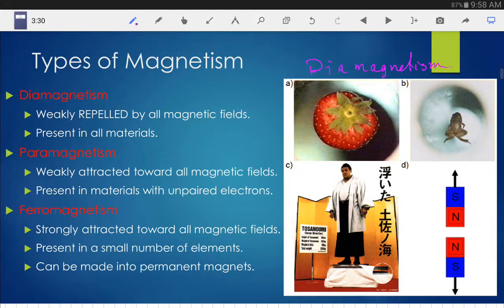The next picture is from a video, actually. I'm not showing it in class because I'm trying to get through a lot of stuff. But you can watch the video of this frog being levitated because of paramagnetism. And as far as they could tell, there was no damage whatsoever to the frog. It wasn't hurting the frog. But it's just floating around in space. Then we have Tosonomi, a sumo wrestler, who is standing on a plate that's being levitated magnetically, illustrating that you can get a strong force if you have the right materials. I think that's supposed to be diamagnetic, although it seems odd that it's diamagnetic.